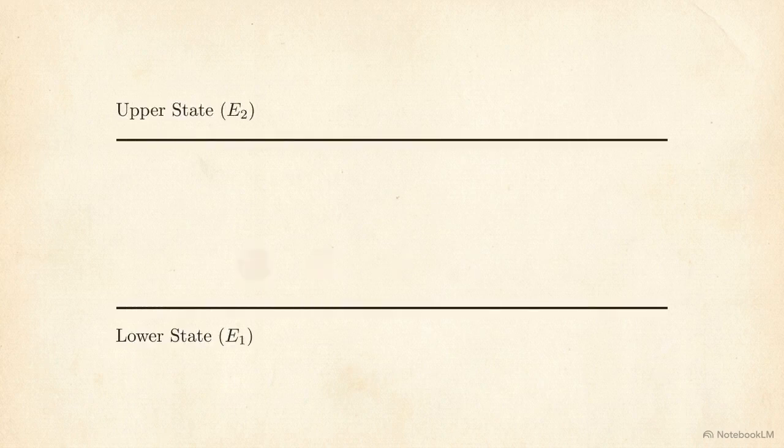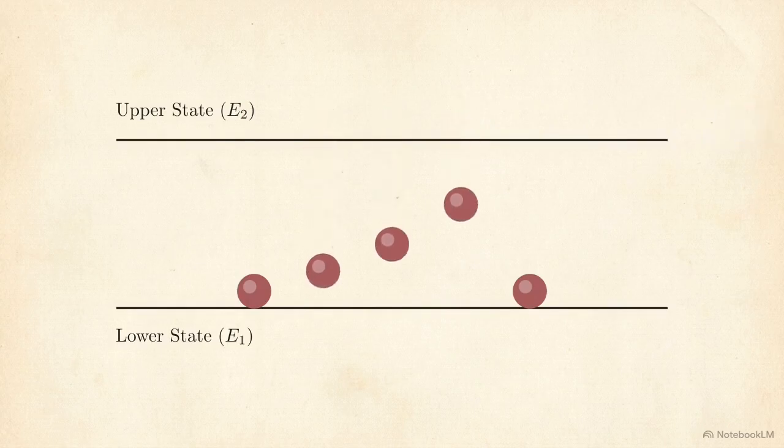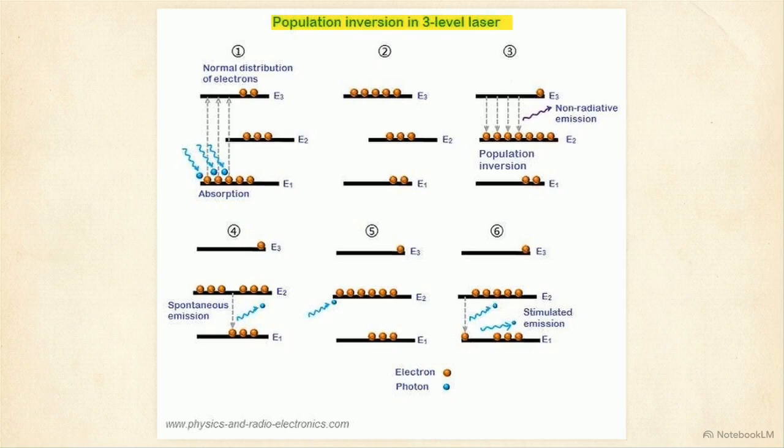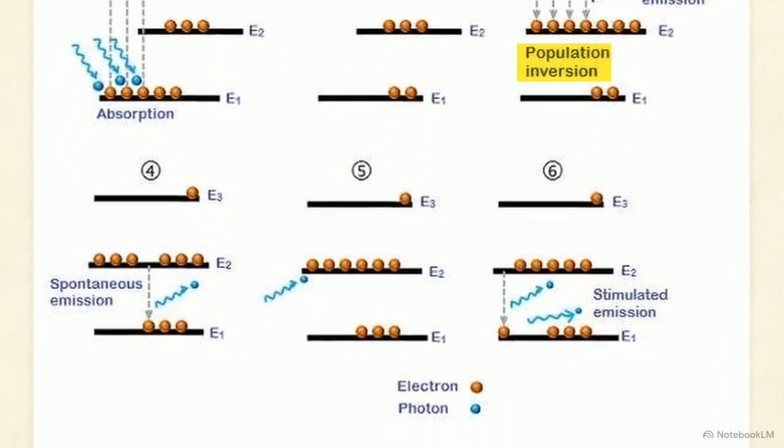To make amplification self-sustaining, we prepare the gain medium. We force atoms into population inversion, pushing more atoms on the upper rung than the bottom. If we fail, atoms stay at the bottom, absorbing passing photons and instantly killing the cloning chain reaction. This schematic details how systems achieve inversion. While a two-level system fails, stages 3 through 6 show a functioning three-level laser. By utilizing a metastable intermediate state where electrons can accumulate, a population inversion is successfully established, making optical amplification possible.